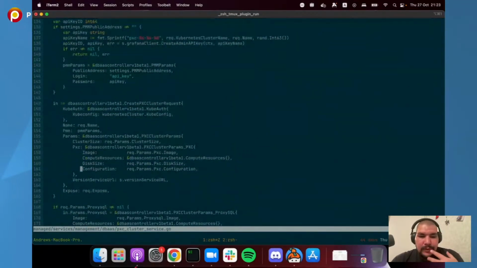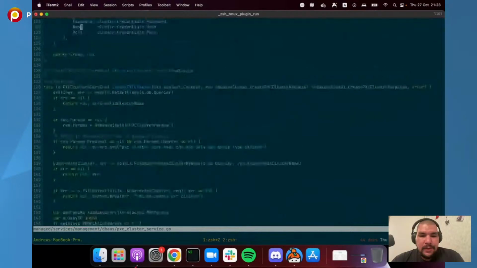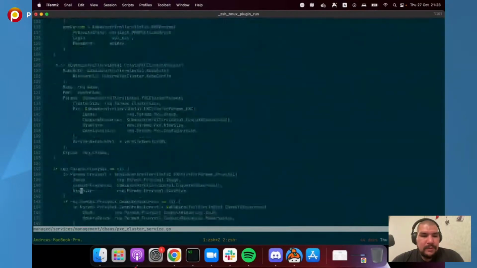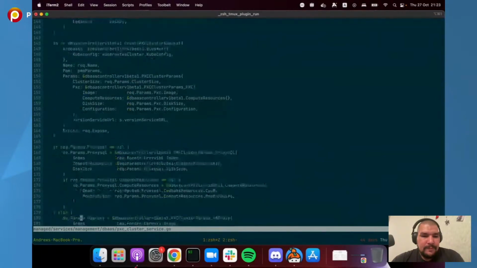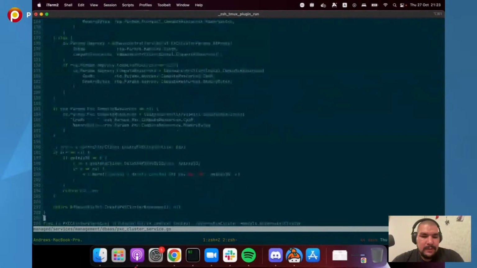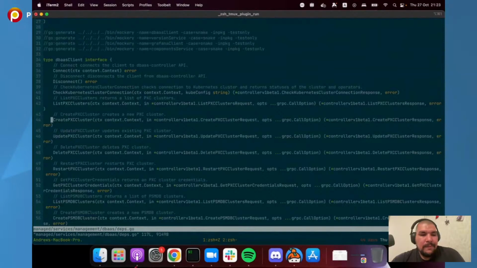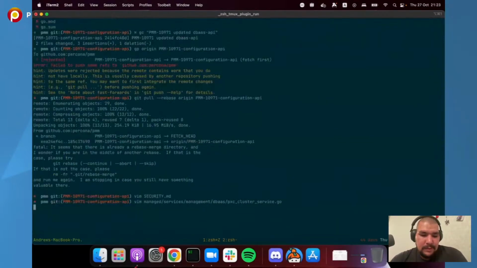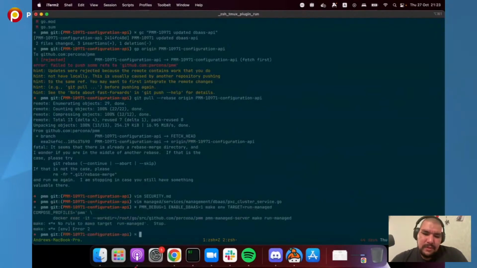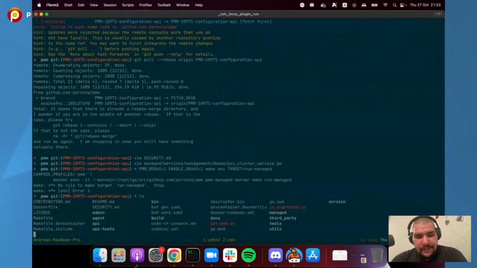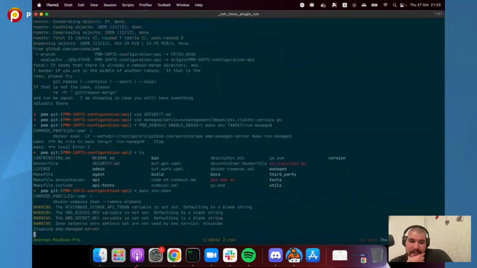Okay, here. So we proxied the field from the request, and here we are creating a request to the DBaaS API using the DBaaS API. Here we run this method. Okay, let's redeploy everything.